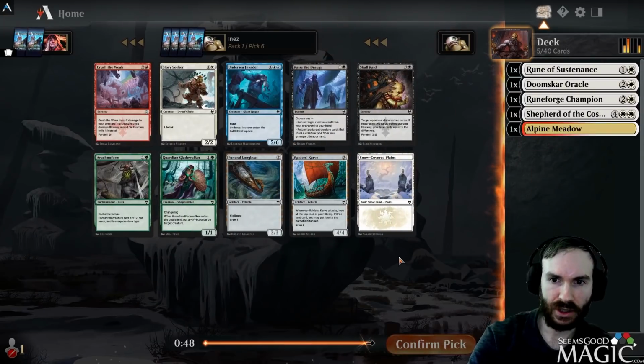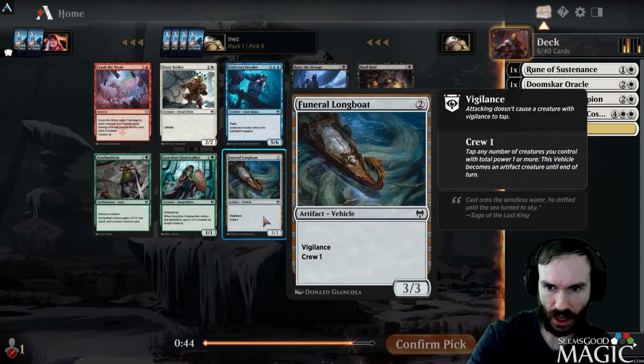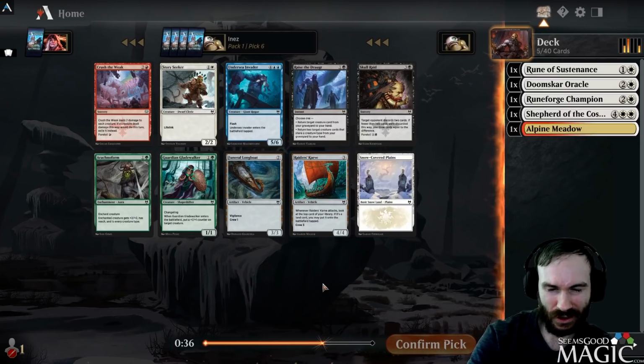Taking over a raptor, not the end of the world here. I'm not super impressed with the common vehicles I've been seeing. Like a 2-mana Vigilance that crews for 1, that's a 3/3, not that great. I guess this gets you... It crews for 3, though? I don't know. I don't think these turned out that well, to be honest.